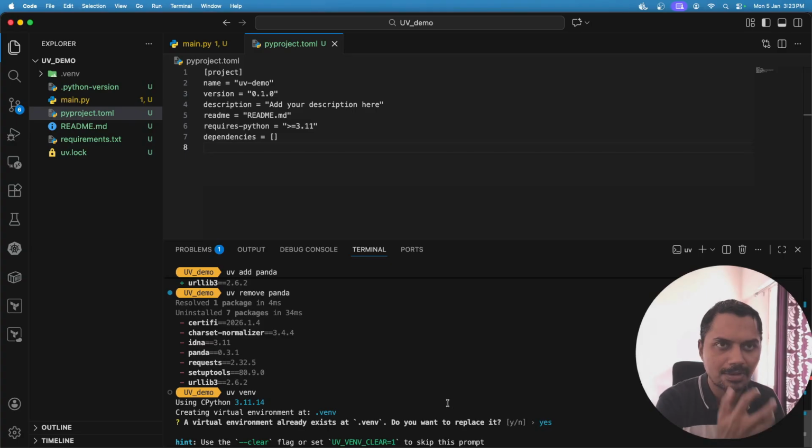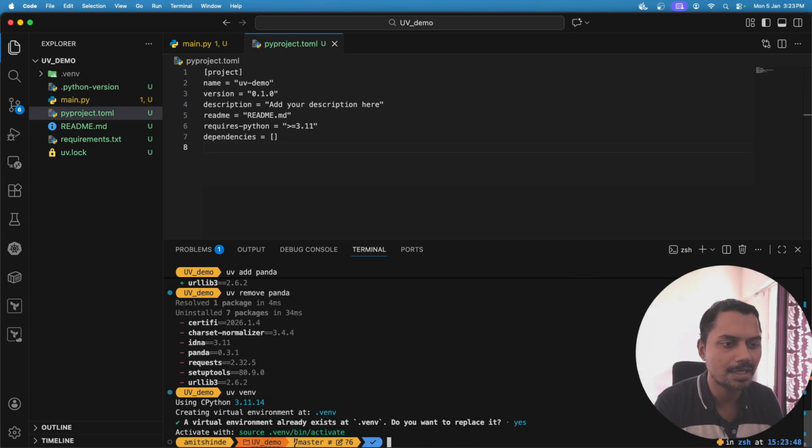I believe when I ran uv init, at that time it automatically initialized the virtual environment also. But even if it is not there, in that case you can use this command, uv venv. Okay, so enter. After that, you need to activate that particular virtual environment to be used as a local virtual environment.